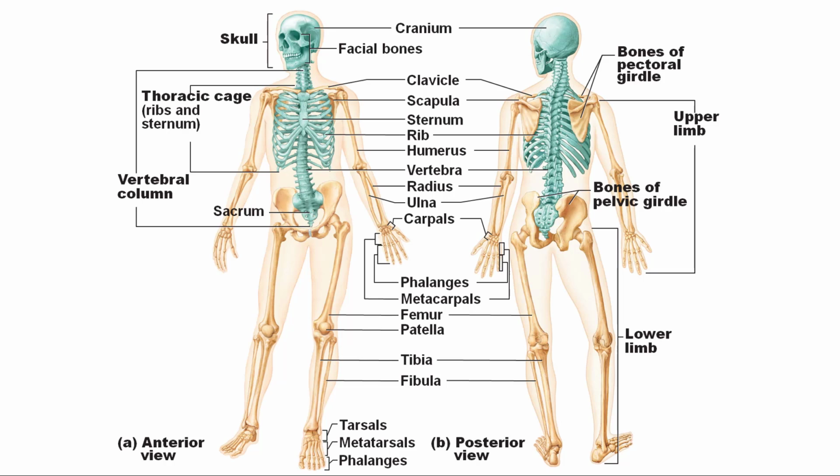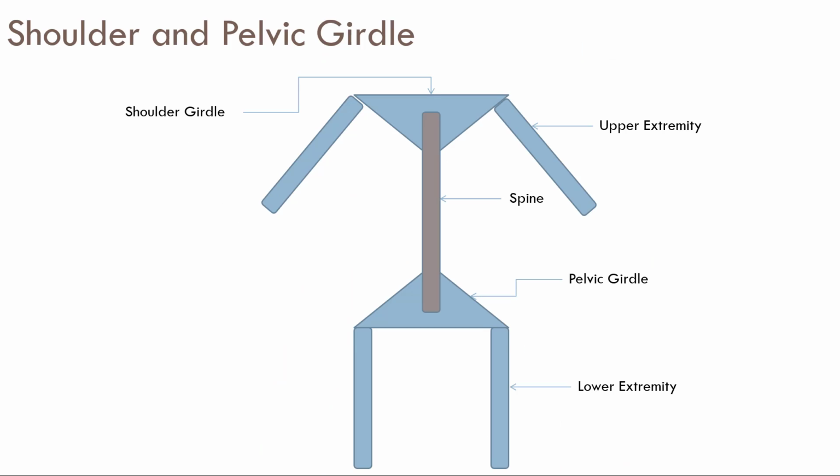When we start looking at these regions with the appendicular and the axial skeleton, we can kind of reduce it down into this image here. And I like this because it shows us just the appendicular skeleton here in the light blue and the axial skeleton here in the gray. And you'll see now that the spine itself can really be referenced as a circle, and that's the connection point, the integration between the shoulder girdle and the pelvic girdle. And you have the upper extremity and lower extremity.